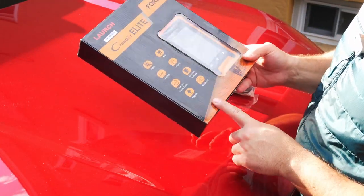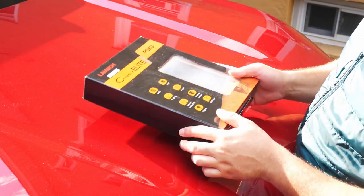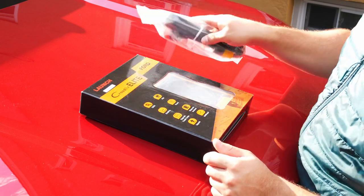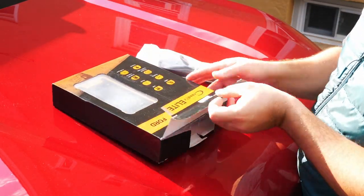Now at the making of this video, this item is actually on sale 34% off, just under $120 — a super big deal — and there are some promotionals running as well. I picked up one of the OBD2 extension cables, but let's go ahead and crack this open and see what it's all about.